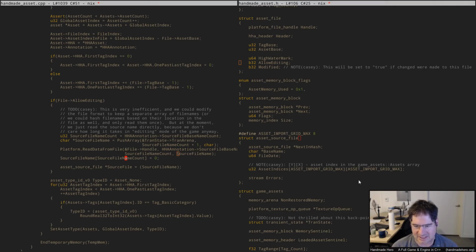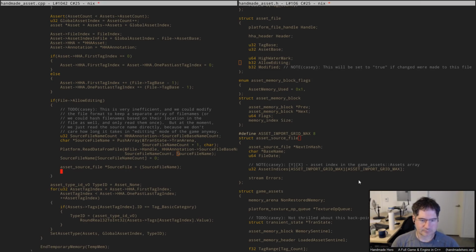So when we go look at this asset import grid here, we need to see whether or not there's already somebody in there that has a lower precedence than we do, right? Because there's a primacy number, and we need to see whether or not the primacy number is higher or lower than ours, if that makes sense. So when we look in there, what we're effectively going to do is say we get the source file back.